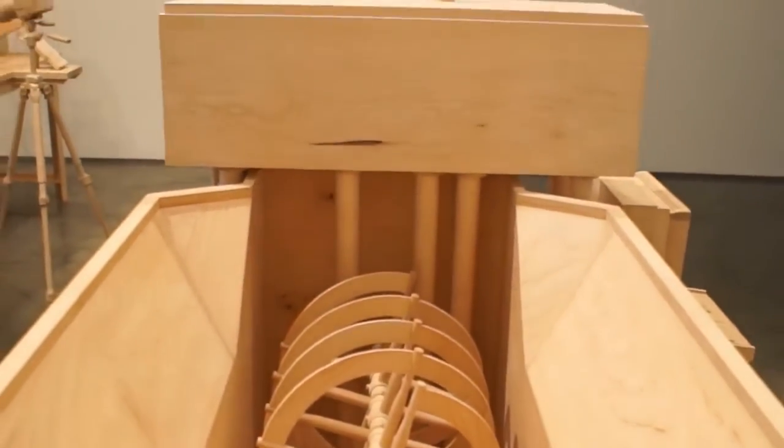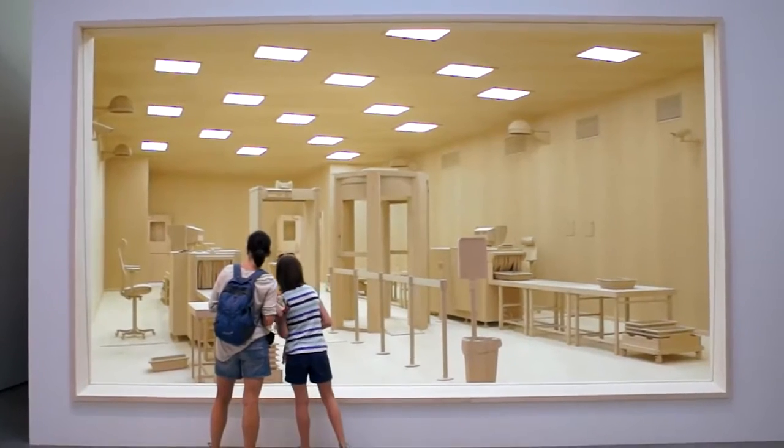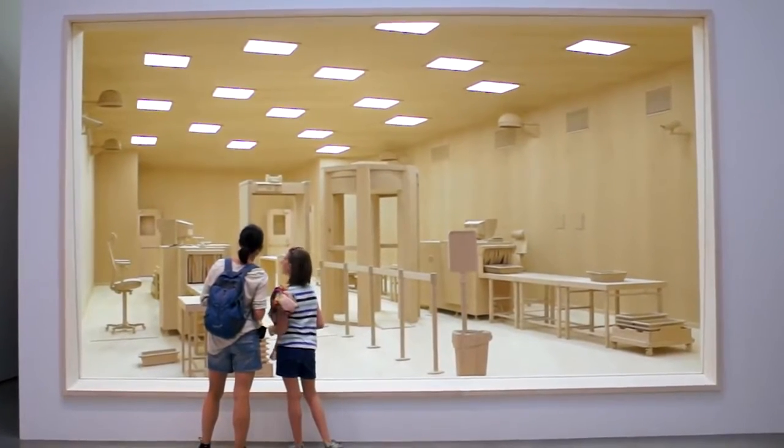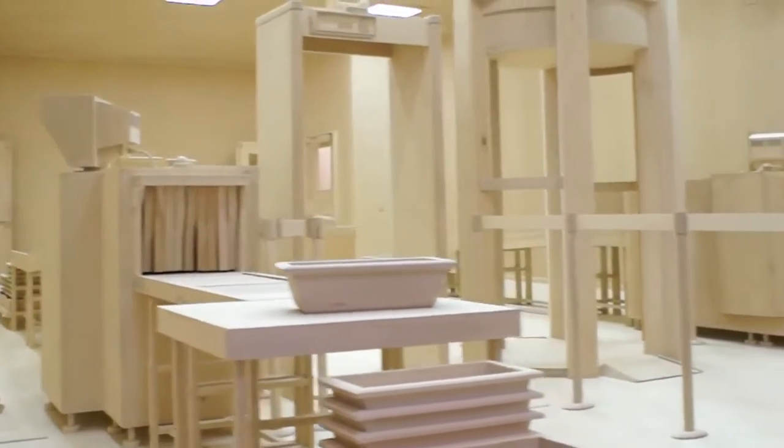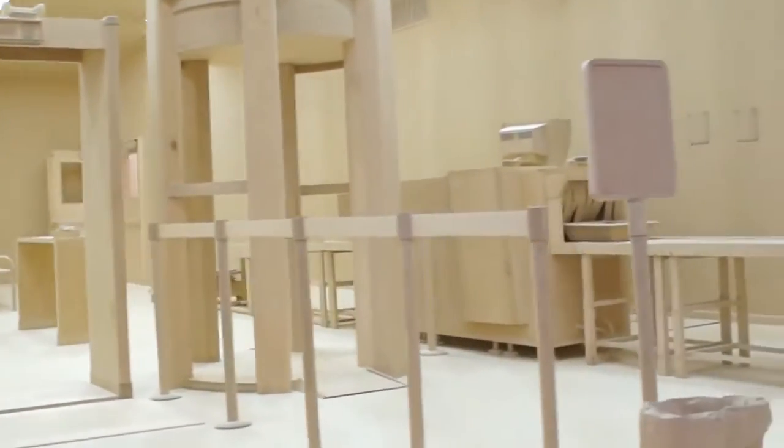On the other hand, I think when we walk into this room, this much larger piece of trompe-l'oeil does something different. We're looking through a frame, right? This is all about pictures as much as it's about sculpture, it seems to me. Well, you know what? You took the words right out of my mouth. Clearly, it's a sculpture, like the other pieces we were looking at, but it reads like a painting.